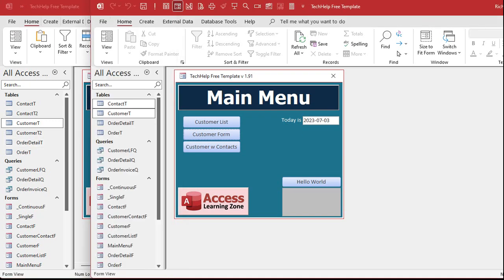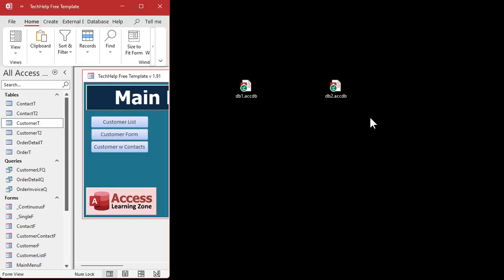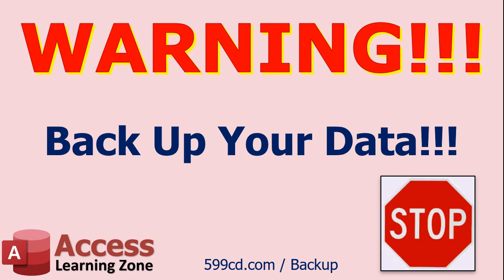Now we can change this. Oh, I forgot one very important thing first. Back up your data. Back everything up. Your old table, your new table, your whole hard drive, your mom's hard drive. Back everything up. Back up, people. Watch my backup video. I don't want anybody complaining to me that you did this and it messed everything up and now you lost data. No, back everything up.